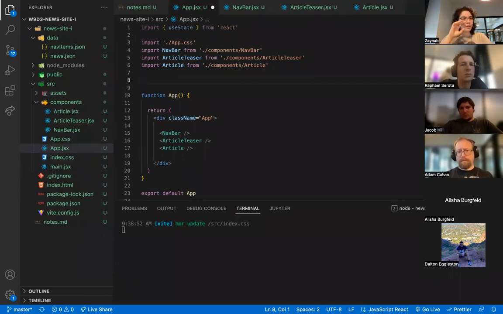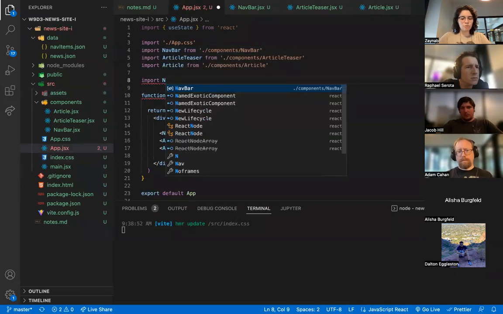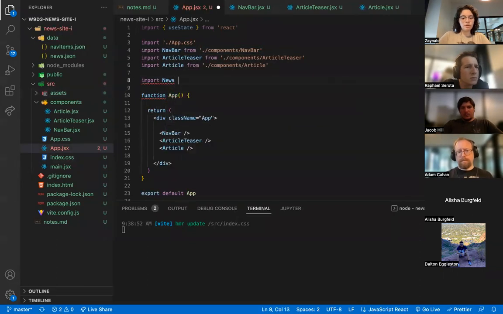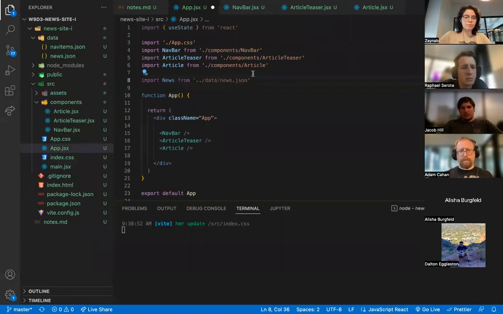All right. Okay. So the way we import data is pretty simple. So we can do import. I'm going to give the data a name, so let's call it news from our data file. So dot slash, actually it's dot dot from data news.